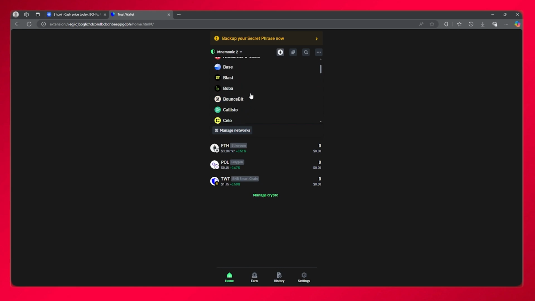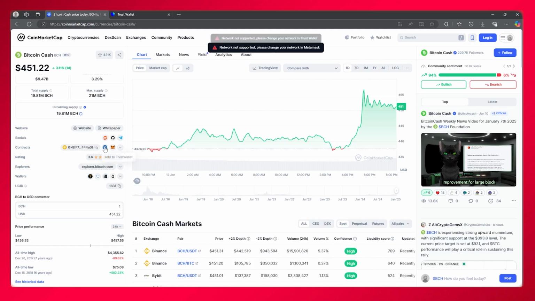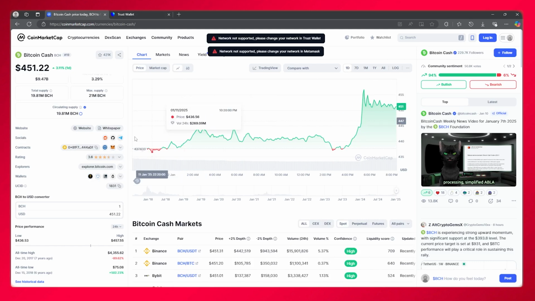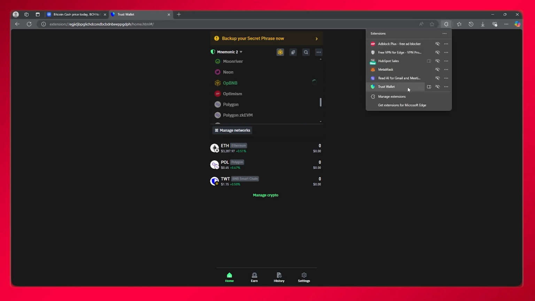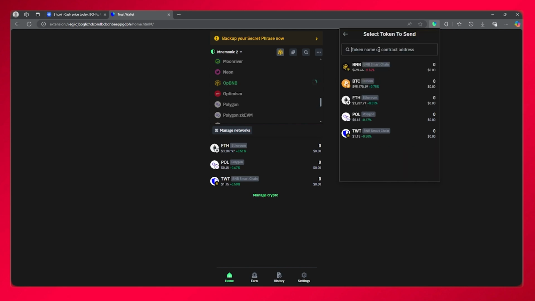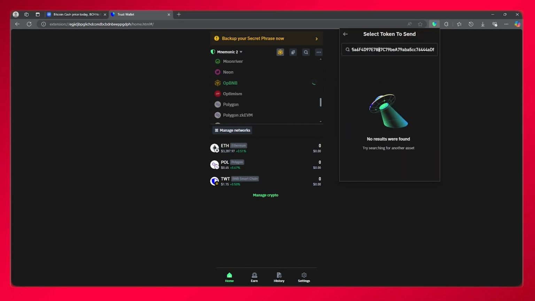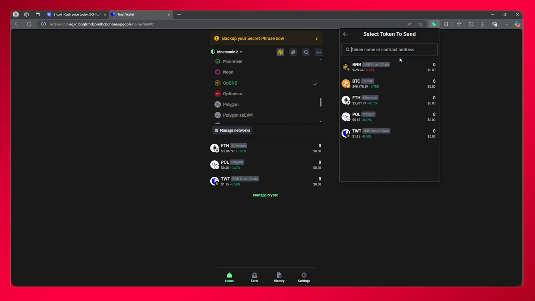So let's say I'm going to currently switch over to BNB. So you switch yourself over to this, simply come here. And again, you can either go with MetaMask or Trust Wallet in any way that you want. Copy this address, and once the address is copied, what you can simply do from there is open up. And if you want to sell it, you can send it to anyone. So let's say if we add the address over here, it should generally find it. And the same goes for receiving.